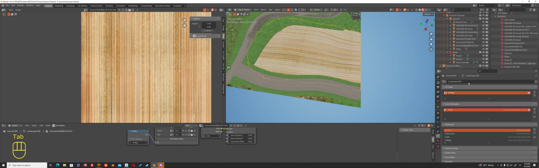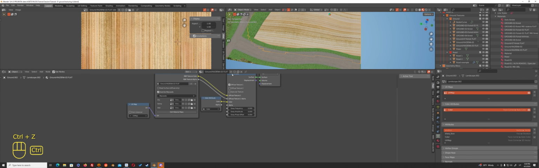What I do, I add another one, fix forest 02.